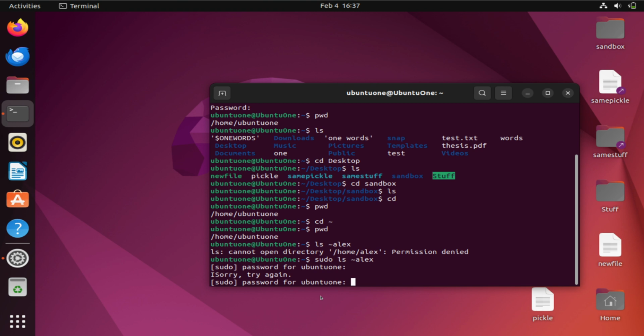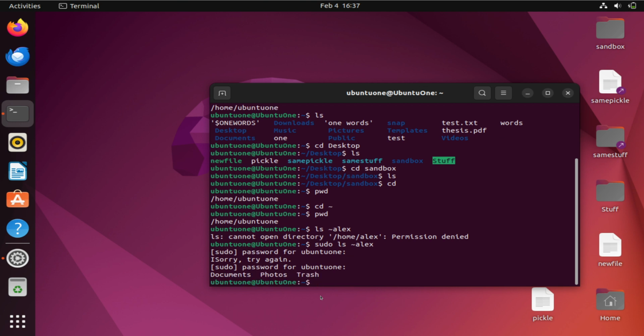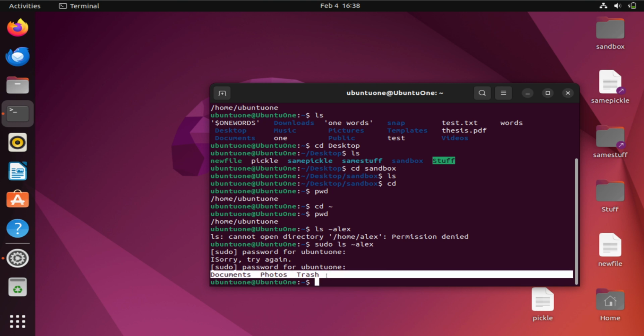Haven't seen that one. Okay, so there we go. Now, as a root user account and using sudo and having the password for the admin account, I'm able to see and list out the files and directories of another user within my little space area here.